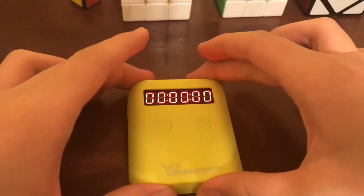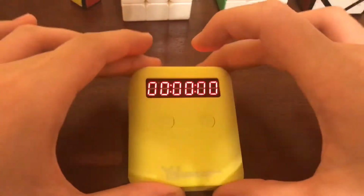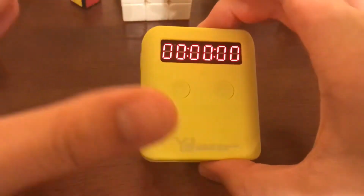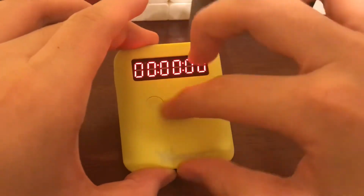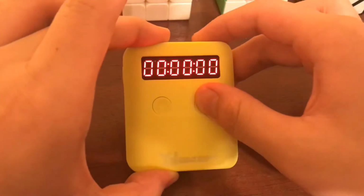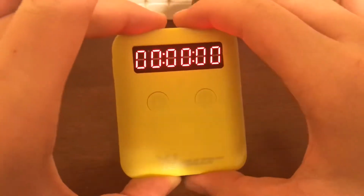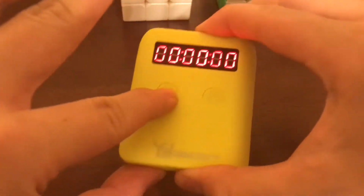There is a loud beep every time you press a button. Whoa. Every time it functions and actually does something, there will be a pretty loud beeping noise. You can actually turn that off: if you press a button it will beep, but you can turn that off by pressing and holding the right button, which resets your time and turns off the beeping noise. So once that off sign comes up, the beeping is now off.